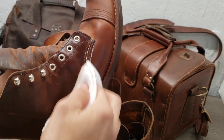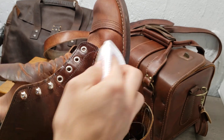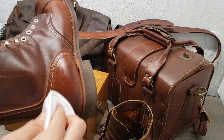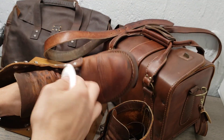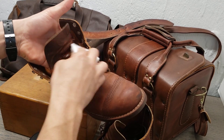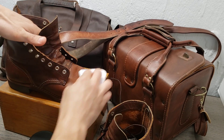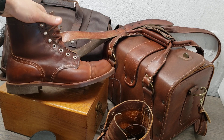You can see right away that nice shine — what it's doing is rejuvenating all the oils inside the leather. This will restore not only the natural oils from the tanning process but also add a little more resiliency to the leather as well. It's coming out really nice, you can see it almost immediately. When I do boots, I like to take the laces out so you can really get inside the tongue and the gusseted portions.